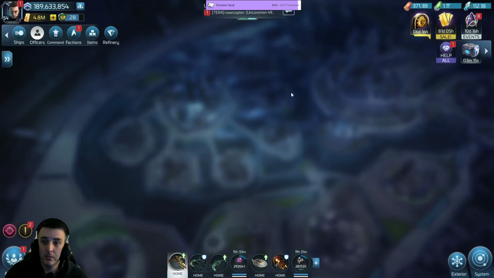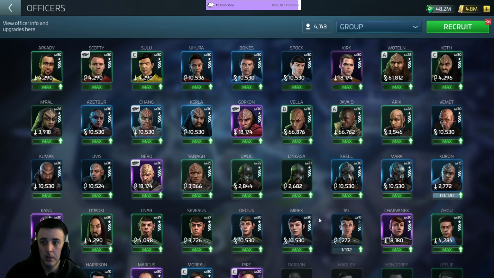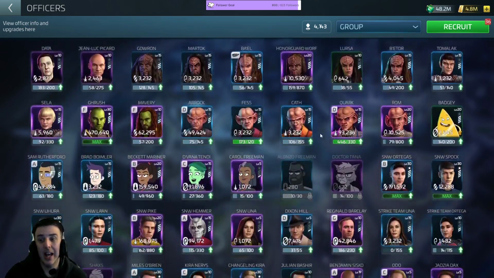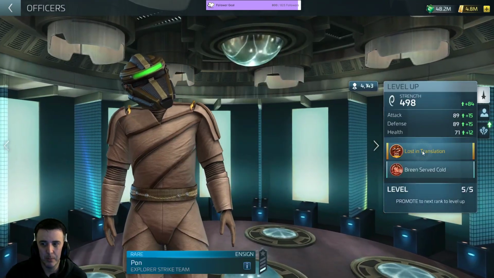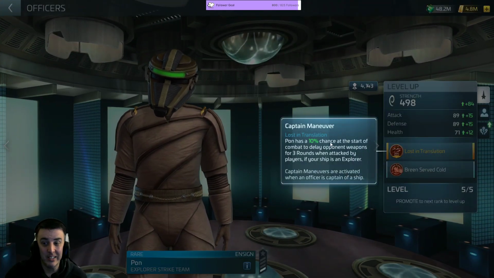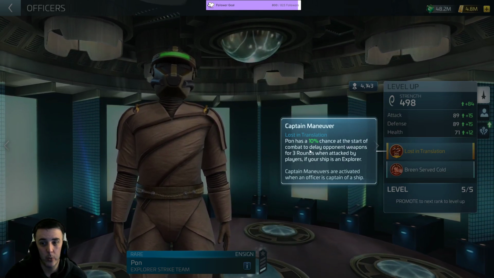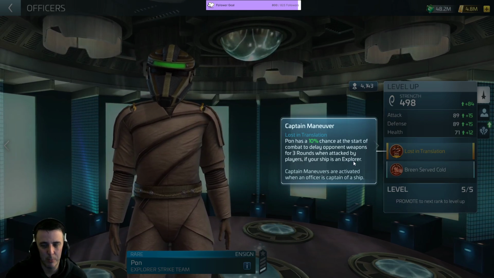Because Pond's captain's ability might actually become slightly relevant again. It is still highly RNG dependent, but Pond's captain's ability gives him a 10% chance at the start of combat to delay opponent's weapons for 3 rounds when attacked by players if your ship is an explorer.